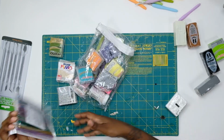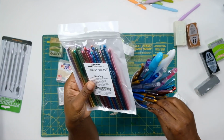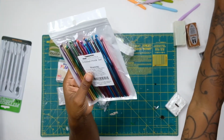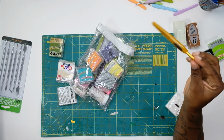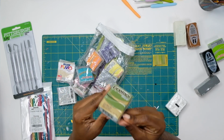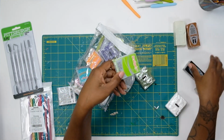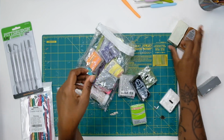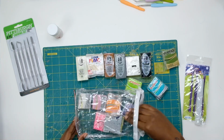So after complaining, I grabbed my old hooks, these included, and we're gonna make our own handles. Of course, I could always buy a bunch of these, but they're so expensive. I have Primo clay, Fimo clay, Sculpey clay. I don't know what that is, but we're gonna put all this together and we're going to make a handle for ourselves.